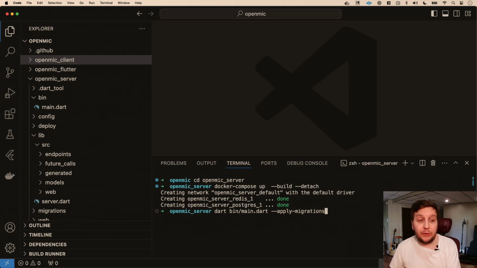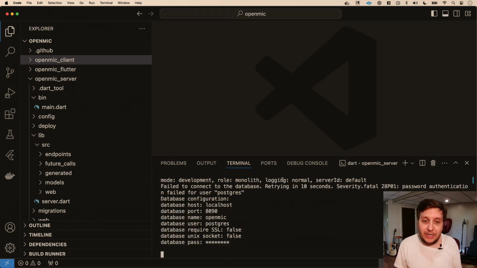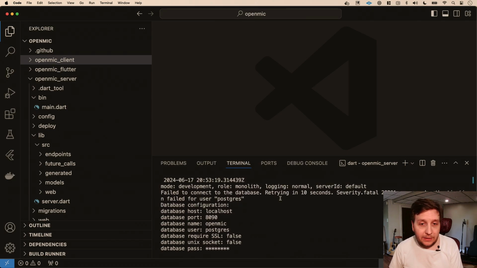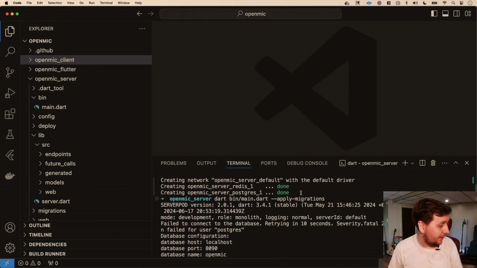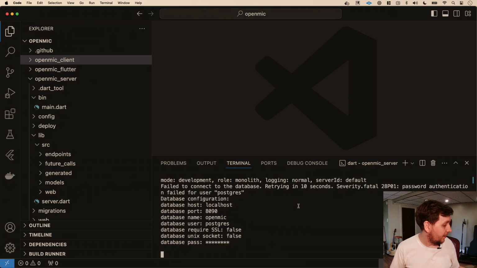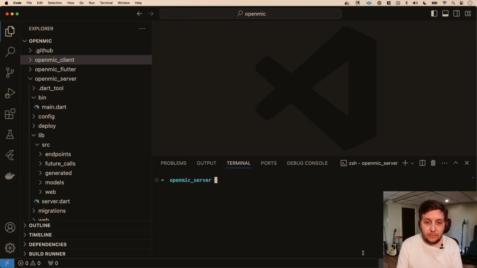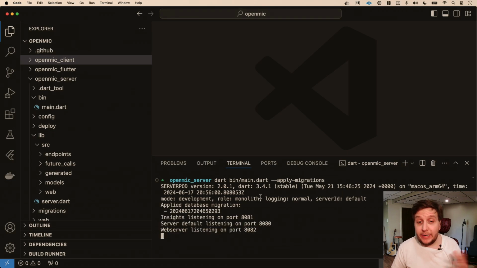And what this will do is it's going to take any database migrations that came with Serverpod, because we haven't done anything yet. We kind of just have Serverpod. And I'm seeing a little bit of an issue here. One sec. All right, I think it's just because I just started up Docker. Let's just try apply migrations again. This seems better. So basically what it did, it applied this migration. This was an auto-generated migration.